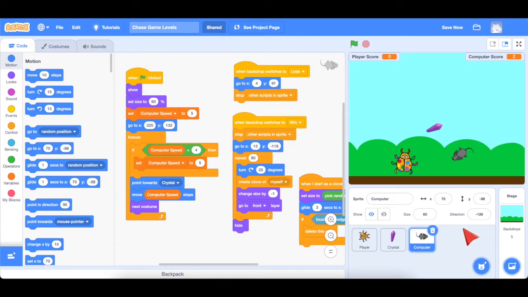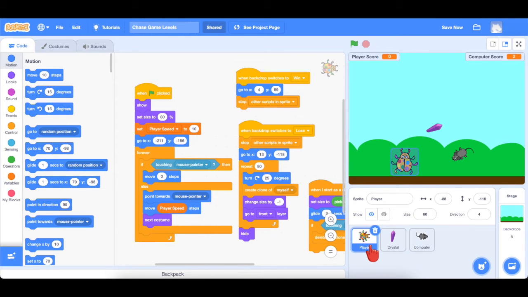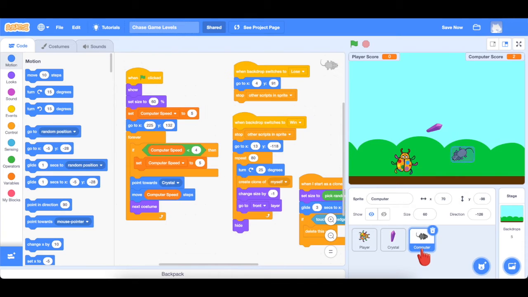Over on the far right-hand side, at the bottom of the screen, you have the sprite tray, and this is where all the sprites that are part of your project will be listed, and you can see which one you're working on as they are highlighted when you click on them. You can add new sprites, you can create your own using the built-in paint program, you can get a surprise sprite from Scratch, as well as upload your own from another piece of software that you've used to create them on your computer.